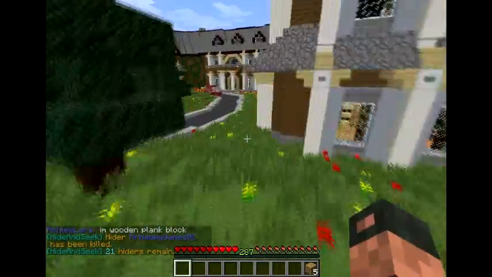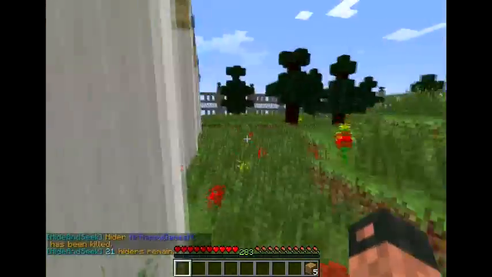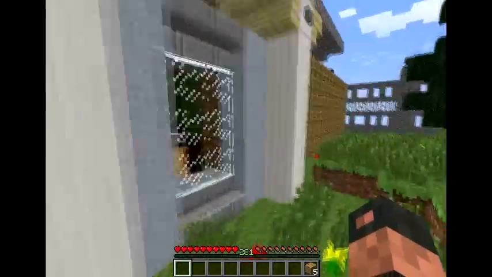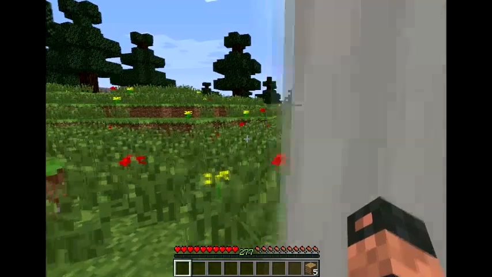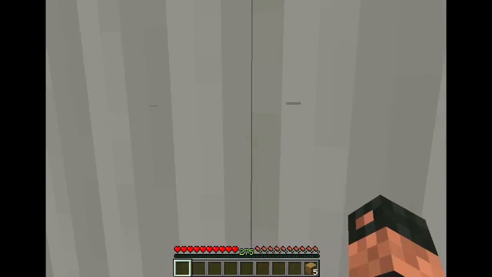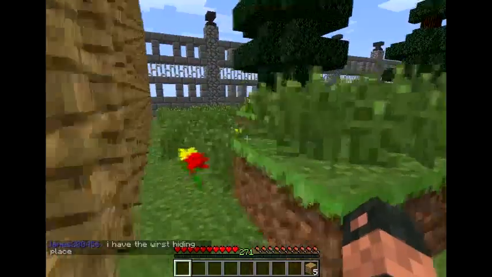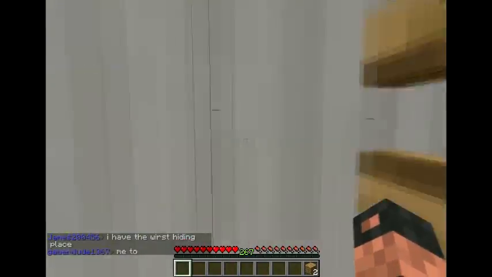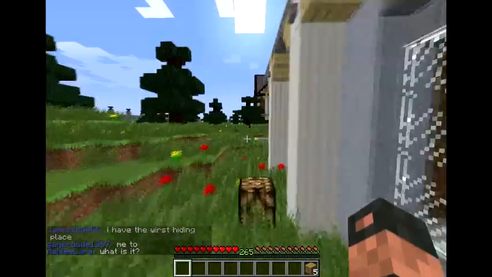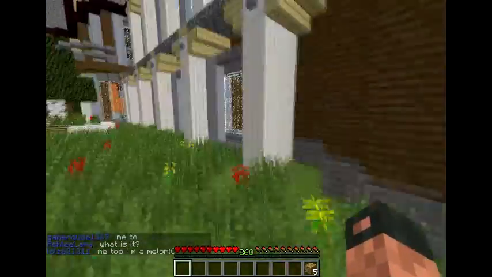I have to find a place to hide without the seeker finding me, and I have to stand there for 5 seconds. Oh crap, he's right there. Where is he? Where are you? Is this you? He's turning around. Go, go, go. Go find a spot. Wait, there's another one over there. Is there a way to get inside?